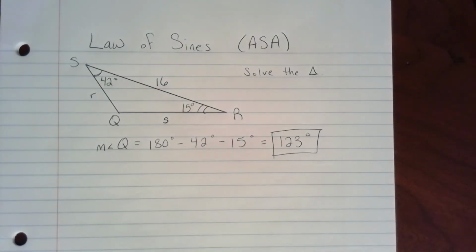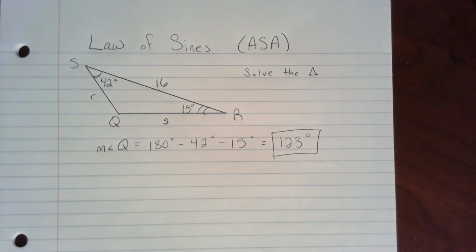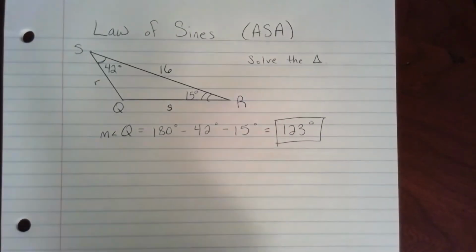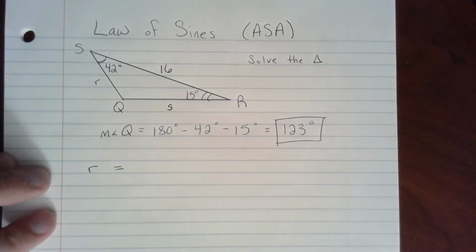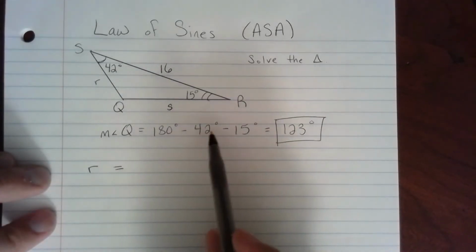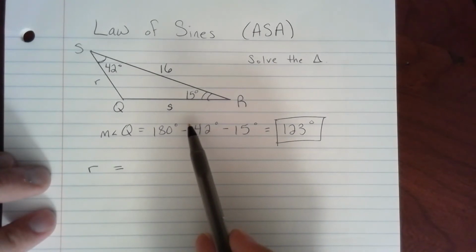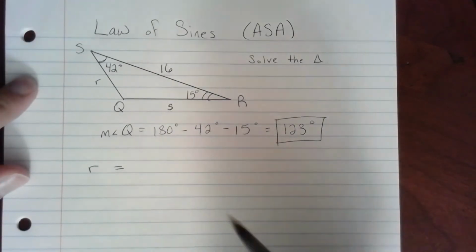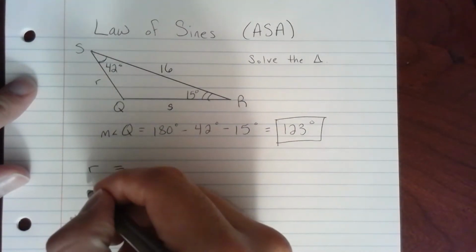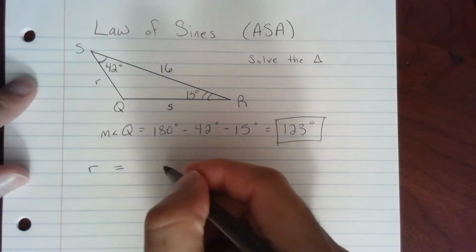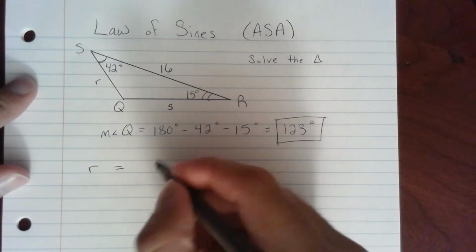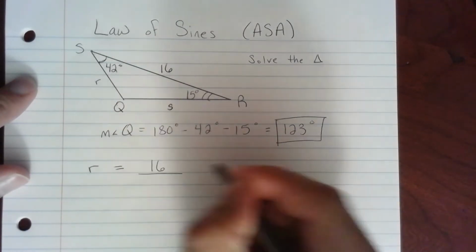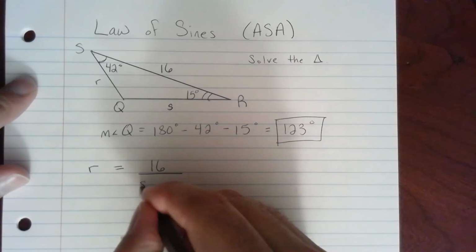We still need to find the length of little r and little s, but if you look back to the last video, you'll remember that little r, now keep in mind previously we've seen A, B, and C for our variables, but we can use any combination of letters we want. I prefer that they pick letters that don't look alike in capital and lowercase, but they did not here. We know that little r over sine of big R would equal, for example here we have big Q and little q, so we can say 16 over sine of Q, which we found to be 123, so this would be sine of 123.